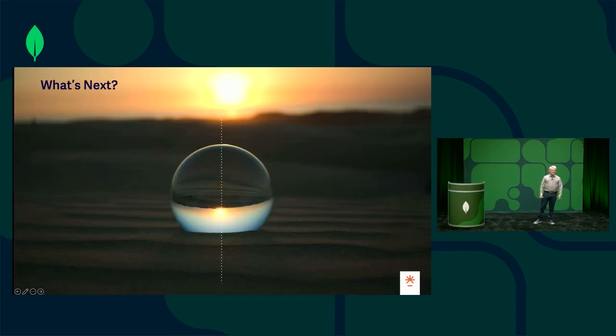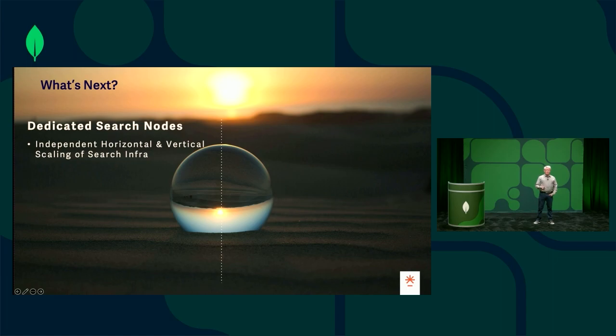What's next? Dedicated search nodes. We're already using dedicated search nodes in a couple of our smaller clusters, and we're about to roll them out on the search cluster. This is important because dedicated search nodes give you horizontal and vertical scalability. Potentially reduces your resource usage on the primary replica set, and I will say it does do that in every case that we've seen thus far.